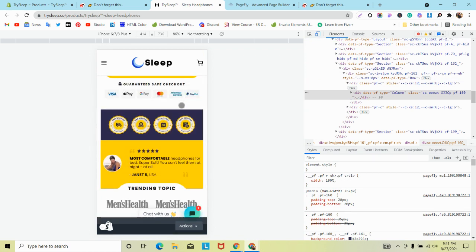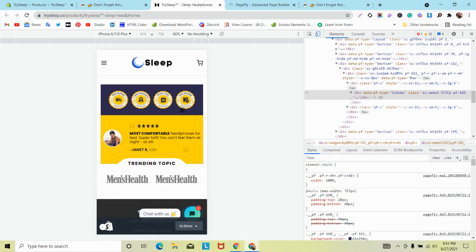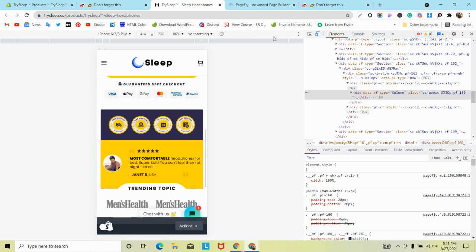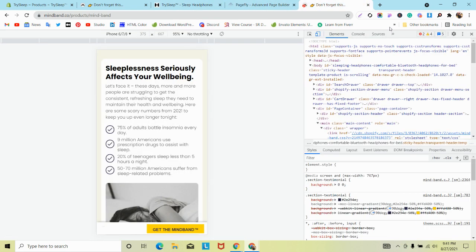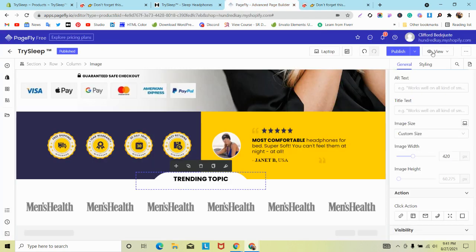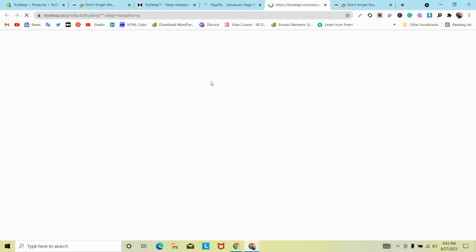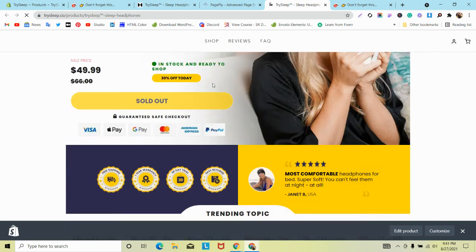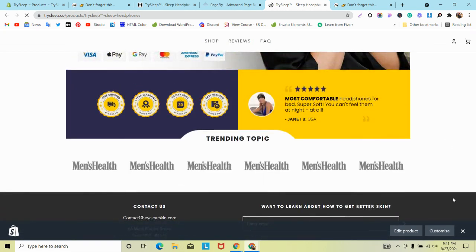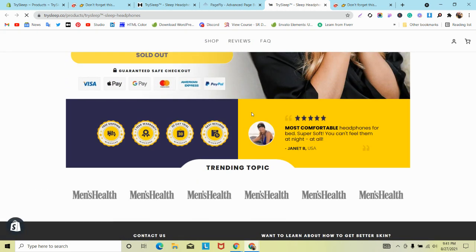And mobile view looks much better. It's no problem. And let's review the page. I think it's now okay.